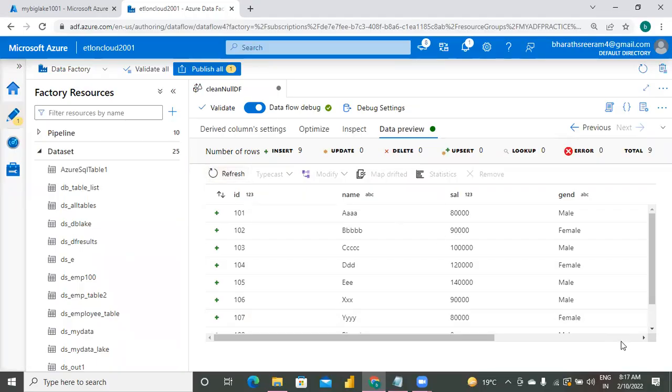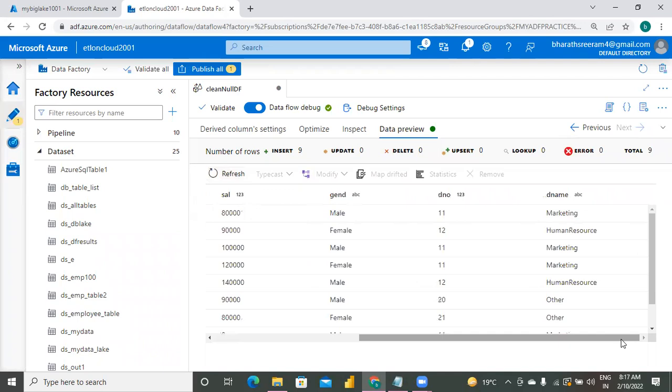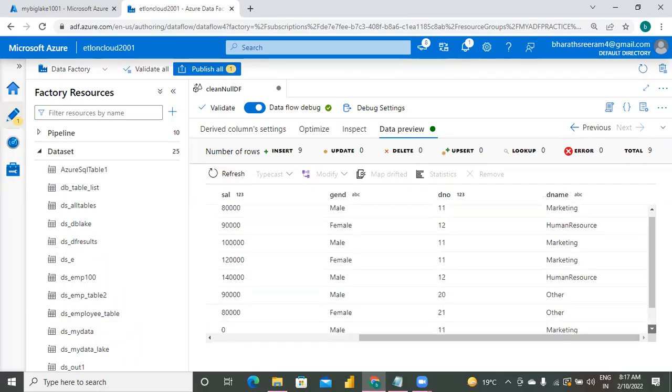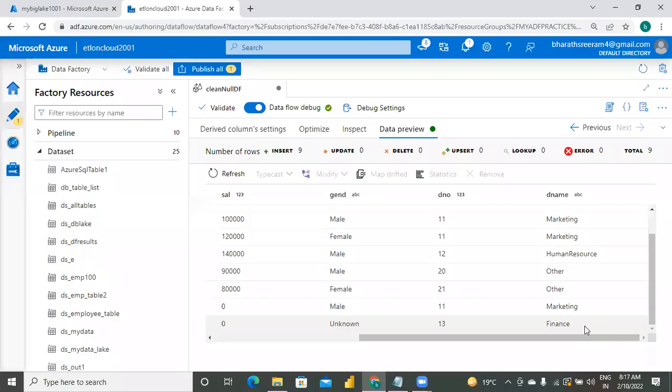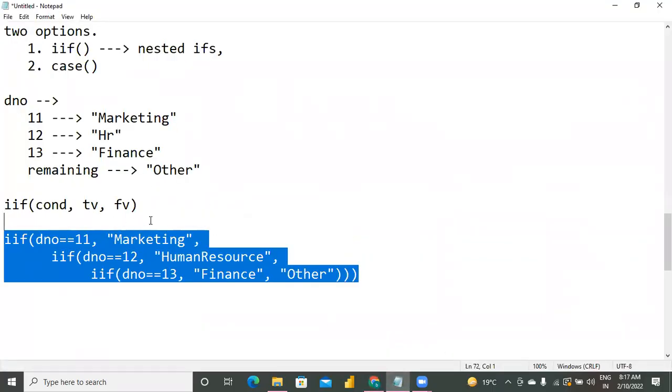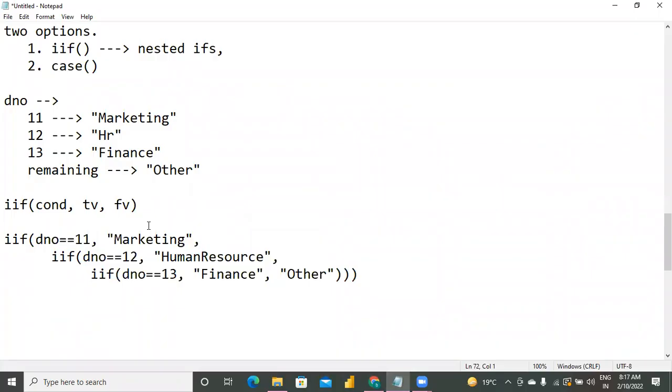Check in the last. 11 transformed as marketing, 12 as human resource, 20 other, 21 other, 11 marketing, 13 finance. Perfectly happening or not? Okay. This is with IF, nested ifs.